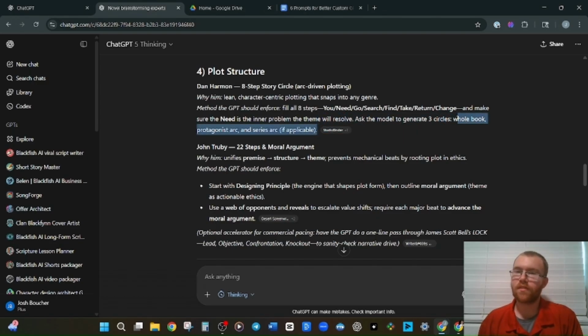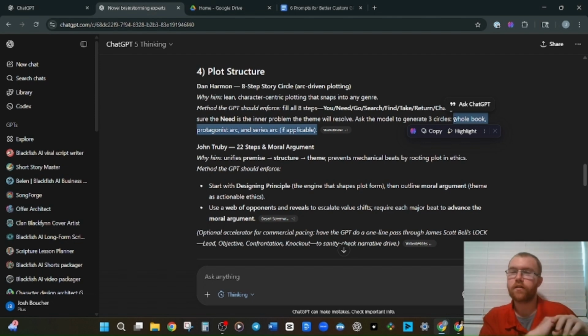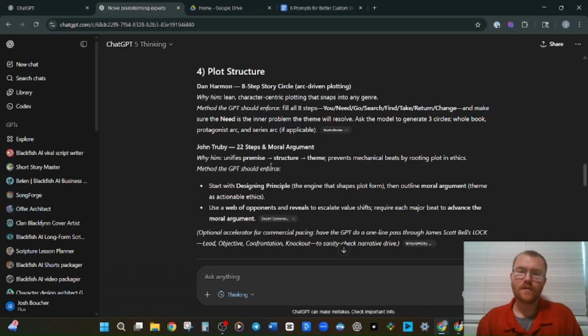That's also something that I was kind of struggling to coordinate back when I was working with base ChatGPT. I couldn't really get it to track where the whole book was, and also where the protagonist was, and also where the series was. I could kind of keep those apart in my head and generate summaries to keep in external memory to help me inject reminders whenever it became relevant. That was kind of my little system there. It's nice to know that won't really be necessary here.